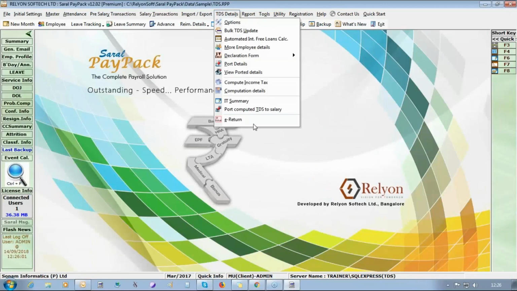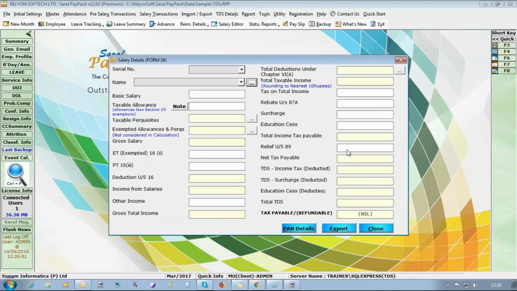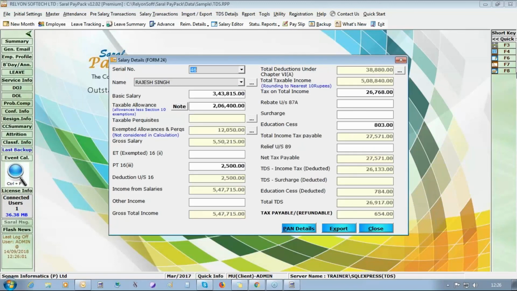Okay. Here what happens, once I go to my e-return, if I select the fourth quarter, we get this option called salary. In the first quarter, second quarter, third quarter, the salary option won't be shown. Since we are doing it in the fourth quarter, the salary option will be shown. These are the details which can be displayed in your form 16 as well. If you want to do any editing, it is not possible here. You can see the entries here, it is not editable. I cannot do any of the changes. If you want to do any changes, you need to go back to the software and make the required changes.